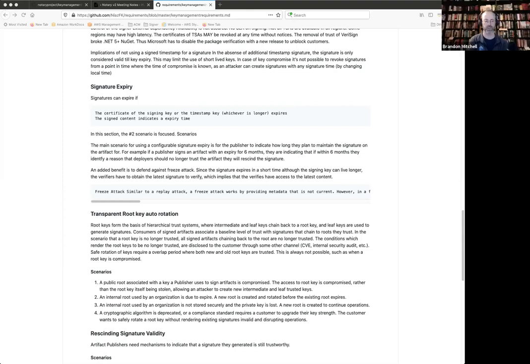I'm looking at this wondering, do we need to really separate the certificate of the signer from the signed content, or do we want to merge that into one and say the signed content can never last for longer than the certificate of the signer? And so we've always got a timestamp on the signed content at that point. The reason we tease it out is if you have, let's say, short-lived keys, you may not necessarily also want short-lived signatures. This is calling out the distinction between a key validity versus a signature validity.